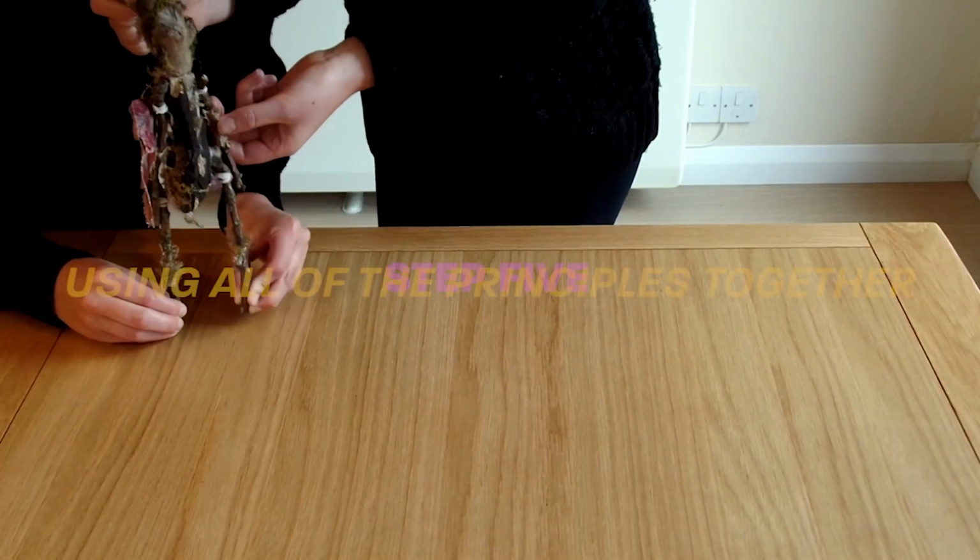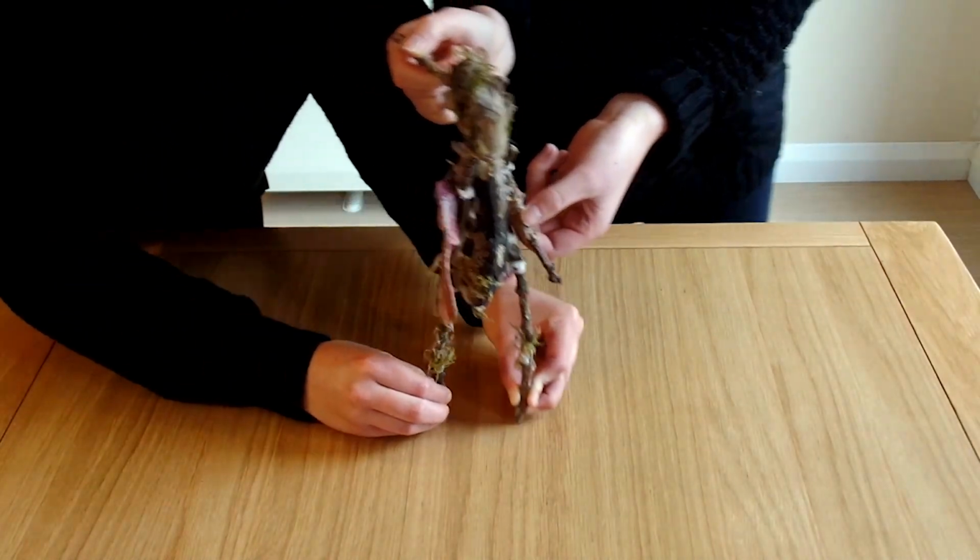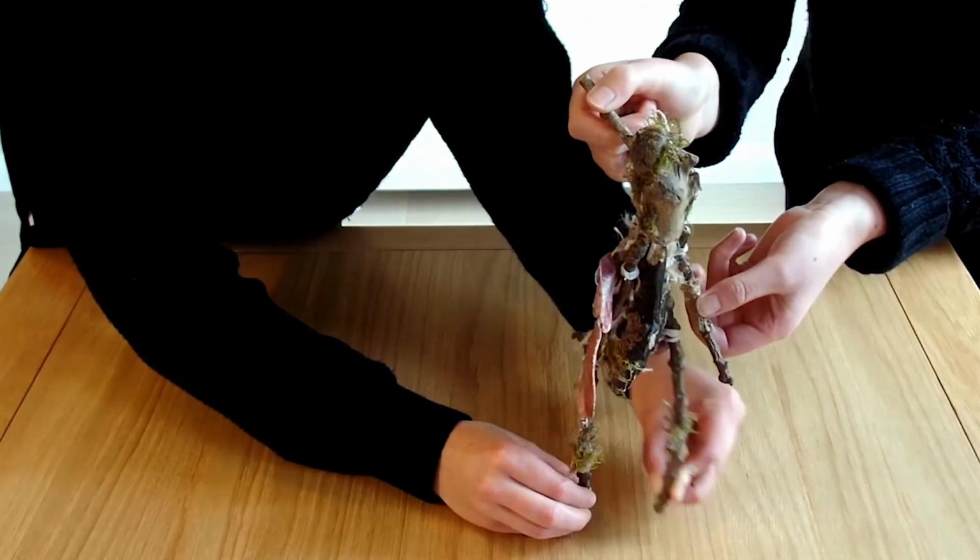And once you feel ready and confident, you can then take your puppet for a little walk using all of the principles we've just learnt.